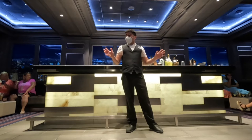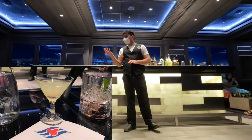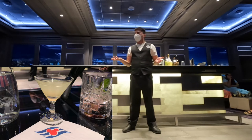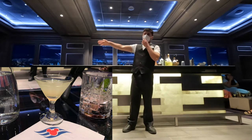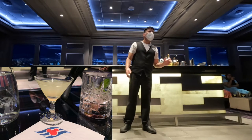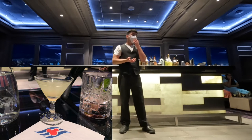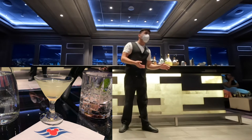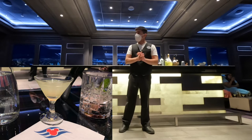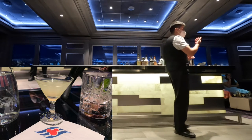So keeping that in mind, I always said all martinis are supposed to be strong. The reason people like to drink martinis is because you are looking for something strong. Compared to the first style of cocktail, we use a lot of fruit, a lot of different flavors. You conceal all the alcohol content based on the sweetness. Martinis, on the other hand, are very honest cocktails, right? You are getting most of the alcohol flavor into that. That's why there is a common mistake made with a lot of martinis.